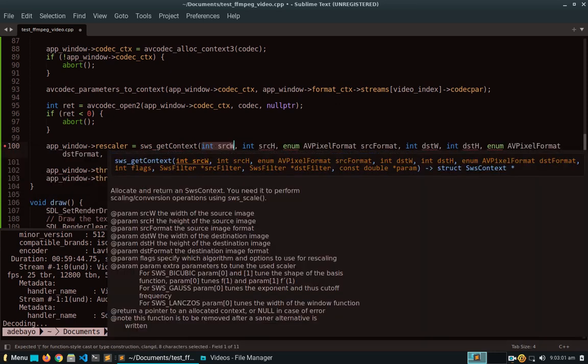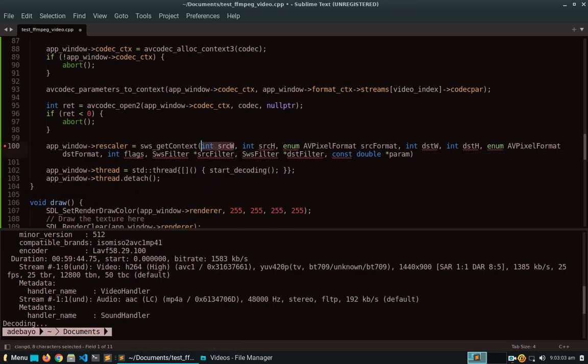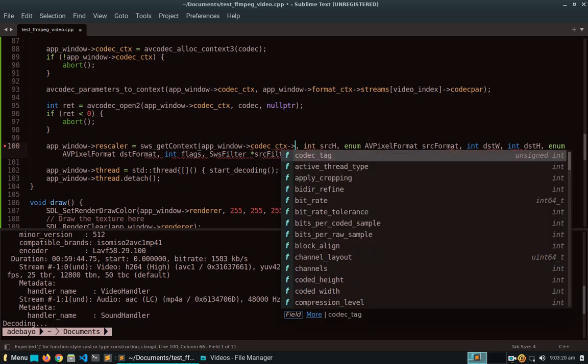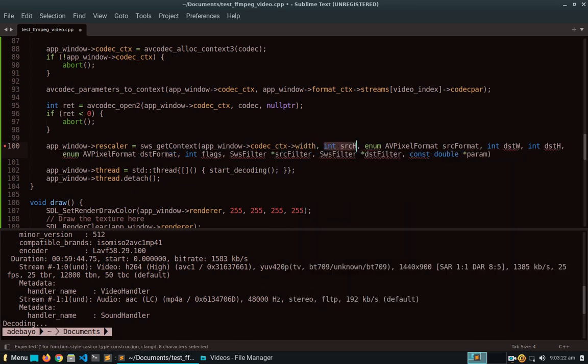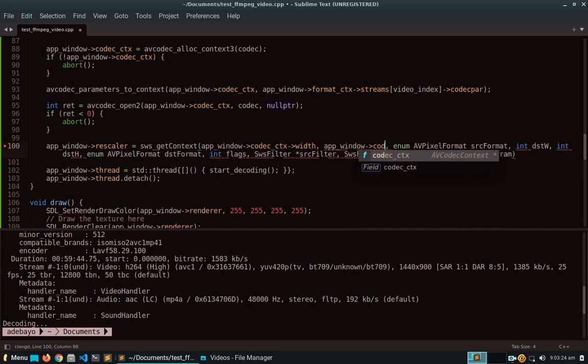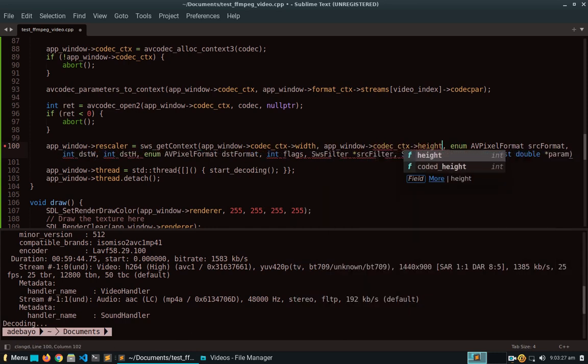Alright, so it needs the source width, which is the width of the original video frame. We're going to get that from app window codec context width, just like that. App window codec context height, and now it needs the source format.